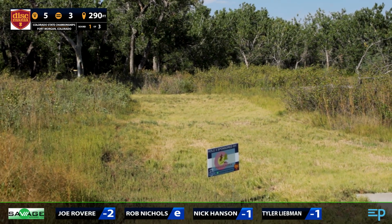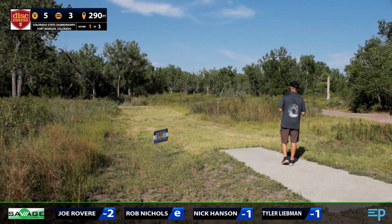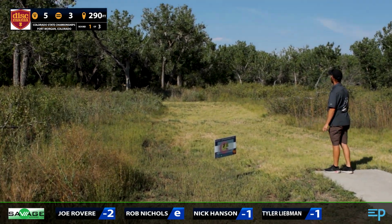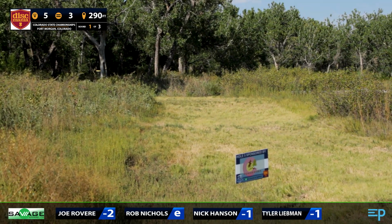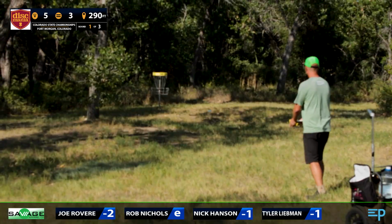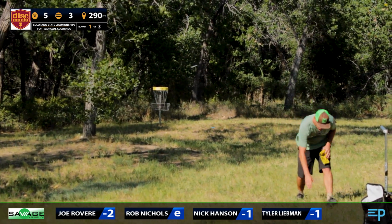Flat out of his hand, stayed over, so. Yeah, the wind was not doing nice things at this point. It was hard to tell where it was coming from over here. Yeah, and Rob throws a sidearm on this hole. He just missed the branch. His disc was doing crazy things in the wind, just knocked him down underneath it and puts him right up there. Out of his hand.